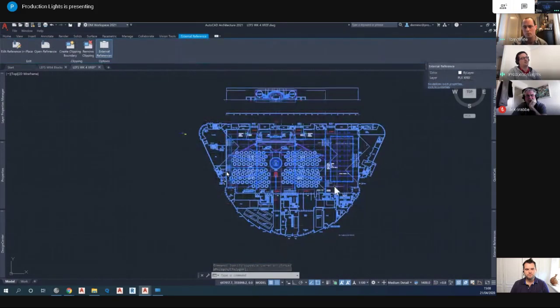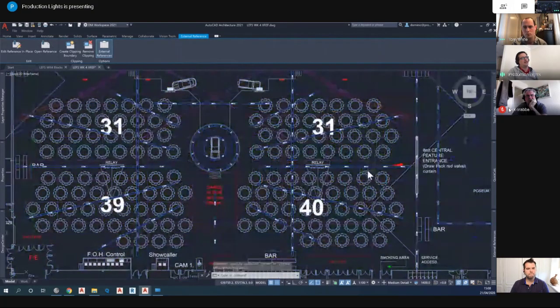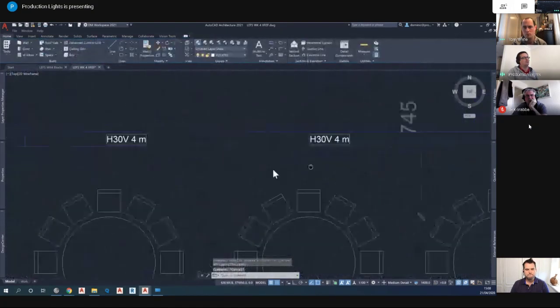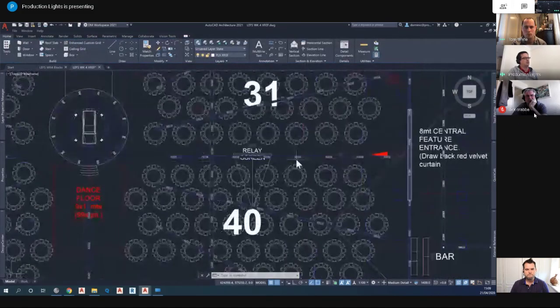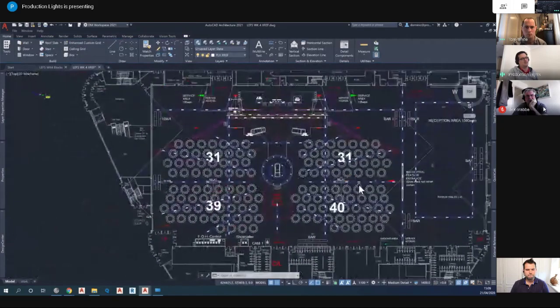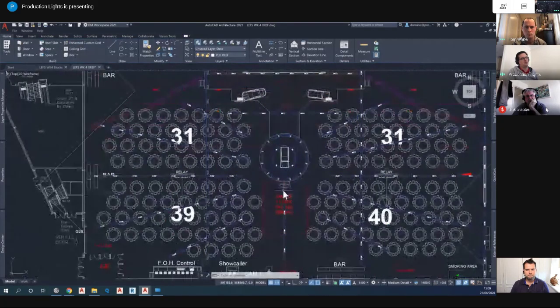Pop-ups are working. Excellent. Reasons for doing Xrefs, as Dick's talked about: this base plan in the real world has come in from Tom, the manager, but it was a show last year for Jaguar. In here, the plan has arrived with truss, which rigging has put in. We have all the tables, and so if I was the lighting designer or the sound designer, I can now start adding my equipment to this.